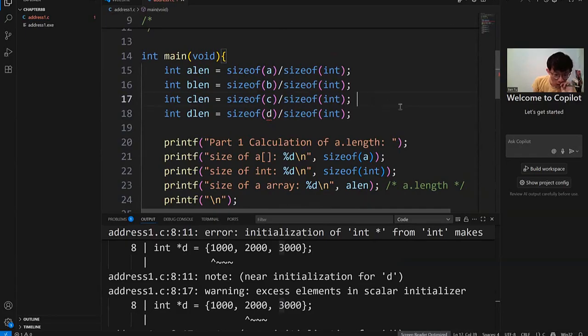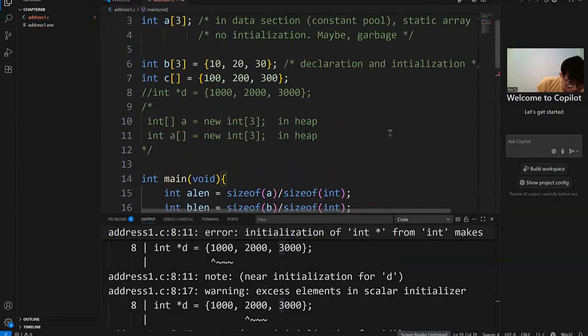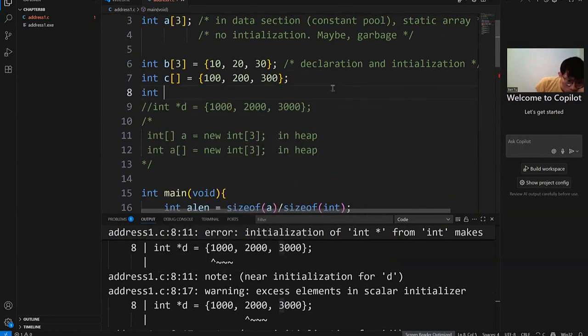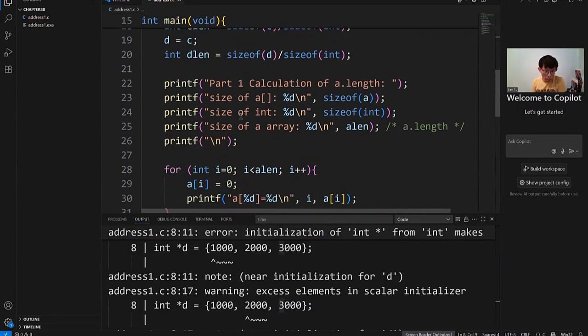So here let's see. Let's do D equals C. D is a pointer. Let's do integer pointer D, and assign C to that.